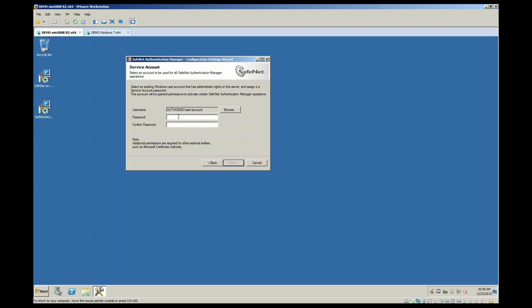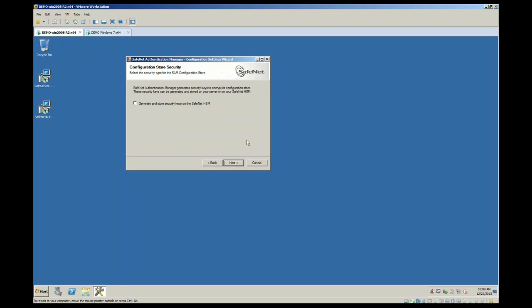This is the service account that my application will run with. Now, if you have an HSM in-house, a hardware security module, the ADAM database itself is encrypted. We can store the master encryption key inside of our HSM. Right now I don't have an HSM. Click on next.